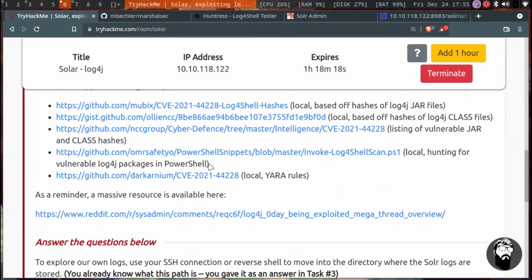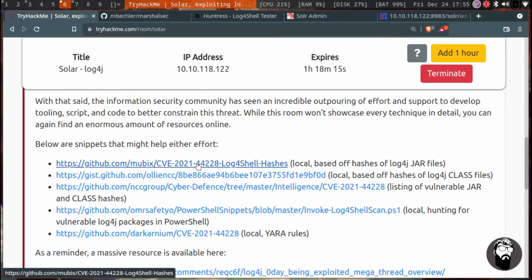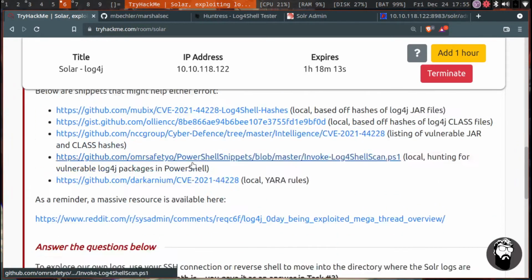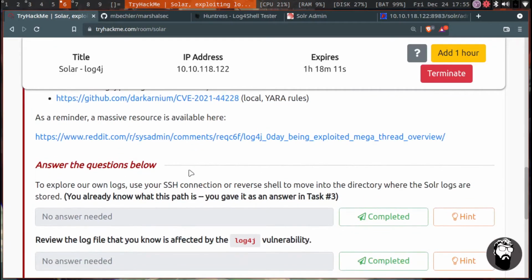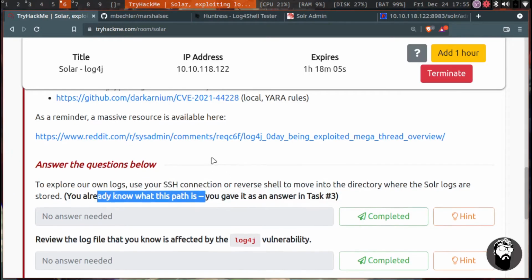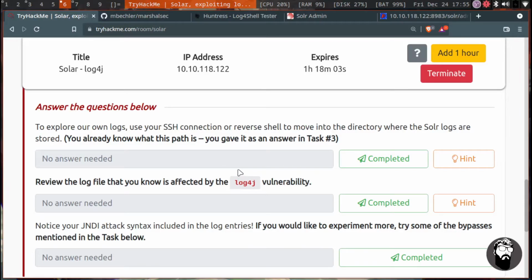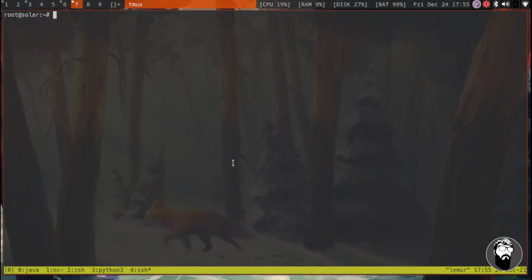But other than that, there are some other resources to give a little bit more information on discovering this stuff. So explore your SSH connection or reverse shell to move to the directory where the logs are stored. We already know all this stuff here. It's in task 3. So the logs were stored in /var/solar/logs, I believe.